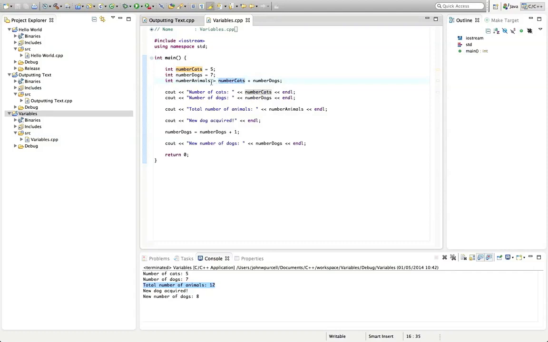And then I've stored that combined value in a bit of memory which I've allocated here, suitable for storing an integer. I've stored it in a bit of memory which I've labelled number animals, and here I'm outputting that value that's stored at that memory location.